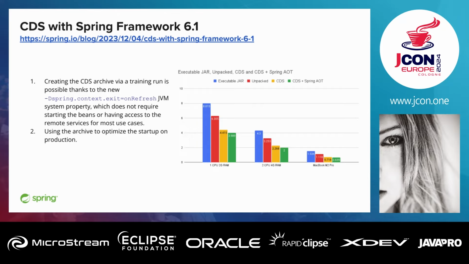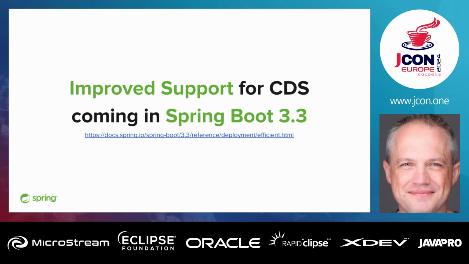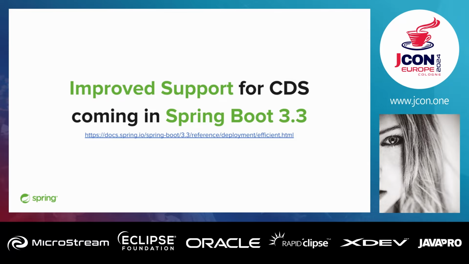And there are additional things going on in Spring Boot 3.3. If you want to try that out, I think milestones or a release candidate is already out there for Spring Boot 3.3. There's another deployment layout available that's optimized for class data sharing, so it's easier for class data sharing to store and grab this information for all the jar files on the classpath and to map that onto these snapshot files. So that's another step to make this even faster in Spring Boot 3.3 without you having to change anything except for this deployment layout, which you can then use. If you go to the early documentation for Spring Boot 3.3, you can already see how to do that. It's just a few lines for how to unpack the application and how to run the application that way.